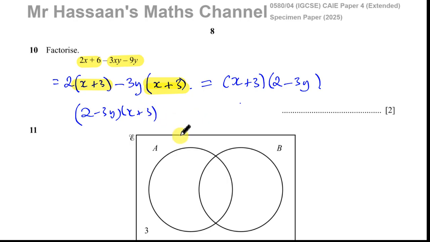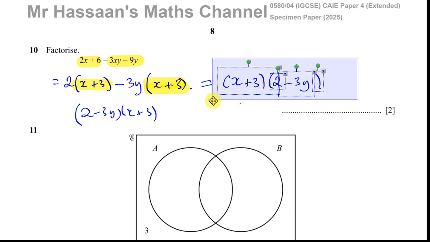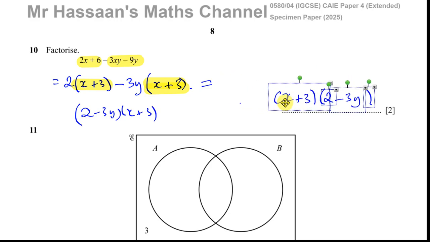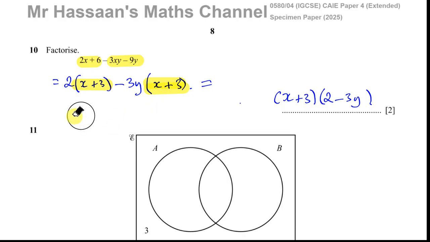And that's perfectly correct to do that, but I want you to understand why, and the reason why is because we have a common factor, which is the whole of this bracket, x plus 3. So our answer in the end is going to be this. I'll just write it over. I'll just shift it across. So there we have the answer to the question. And that concludes question number 10.